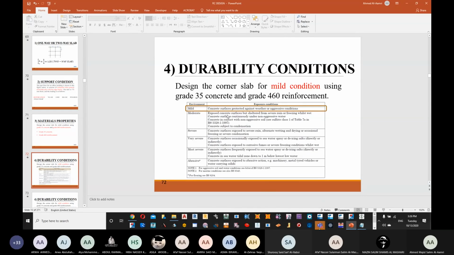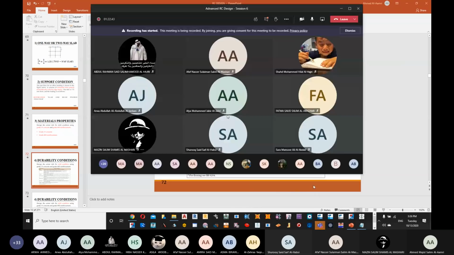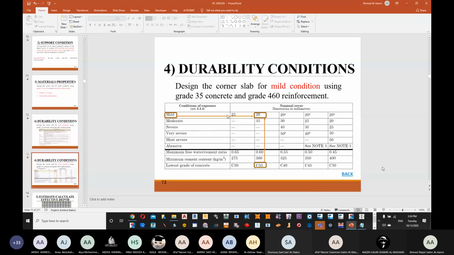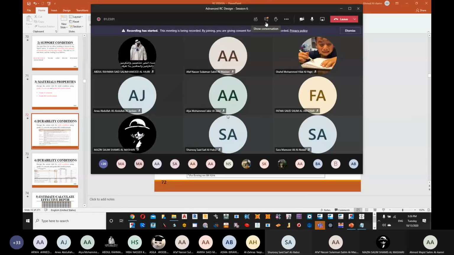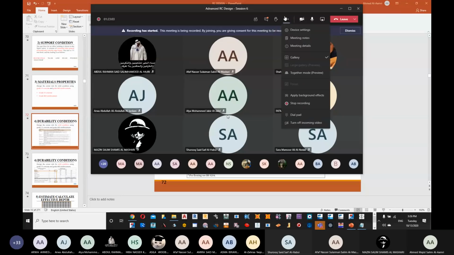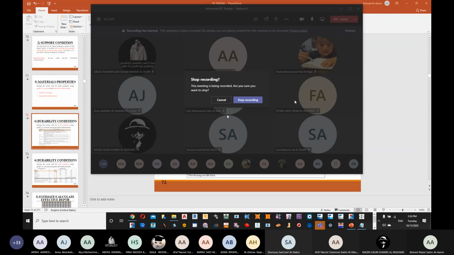Doing that, we have finished today's lecture. Unfortunately, I wanted to continue the durability, but due to the explanation, we have taken a lot of time. But anyhow, we'll continue in the upcoming lecture. The only thing that you need to do right now is to go to your e-learning and try to solve your question. If you go to the e-learning, it should be active.